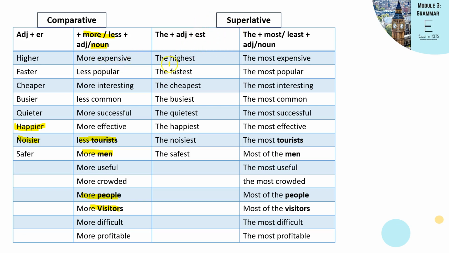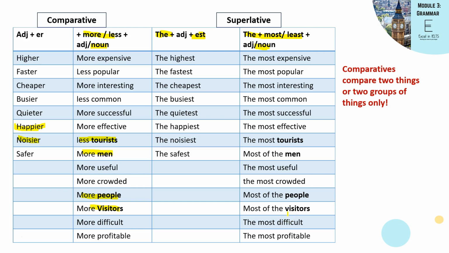For superlatives, it's the same rule. For 1-syllable adjectives, you add EST plus that. Now that is very, very important. If you miss this out, then it's not really a superlative, so make sure you have your the before it. And if it's more than 2 syllables or it's a noun, then you add the most or the least, as you can see over here.